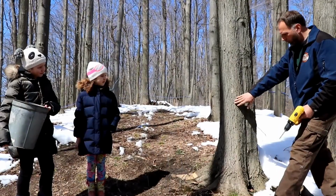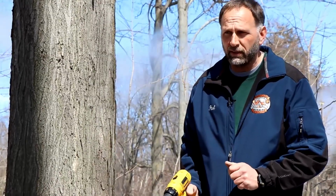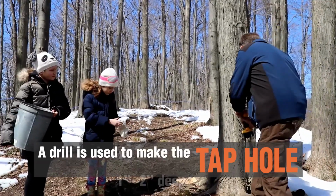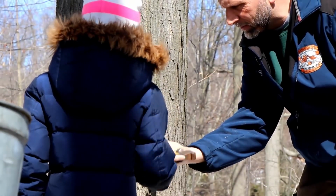I'm going to drill a hole right here. I'm going to drill about 1 inch deep. There's no real need to go any deeper than that because the sap's found just inside the bark. Tap that right there on the end. Keep going.